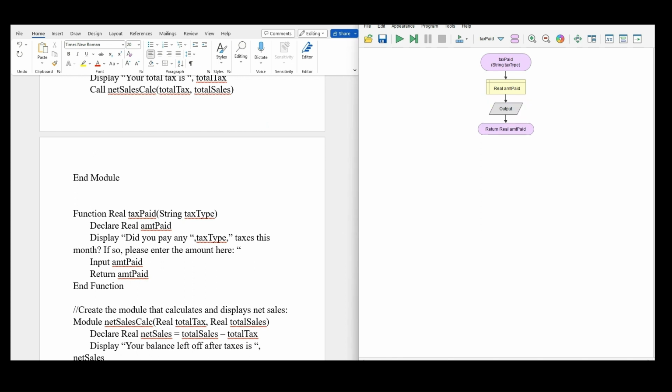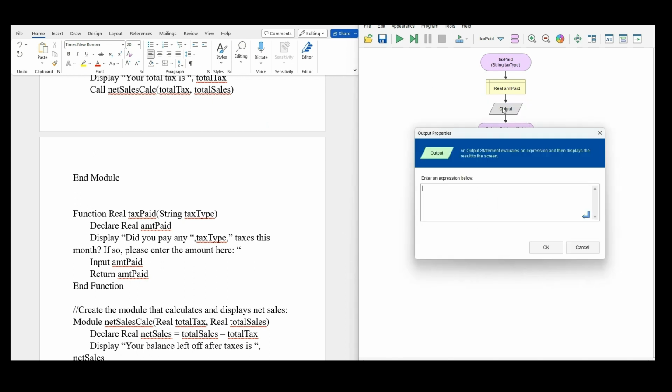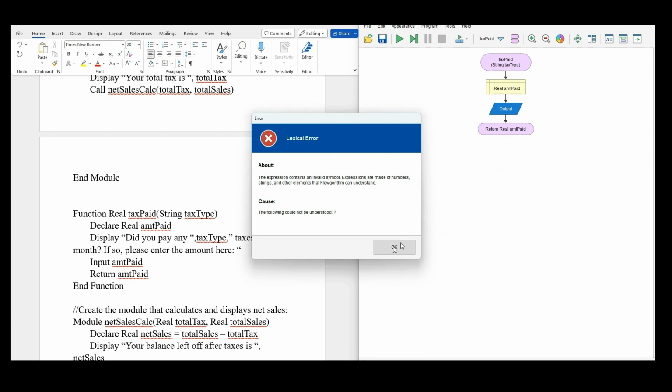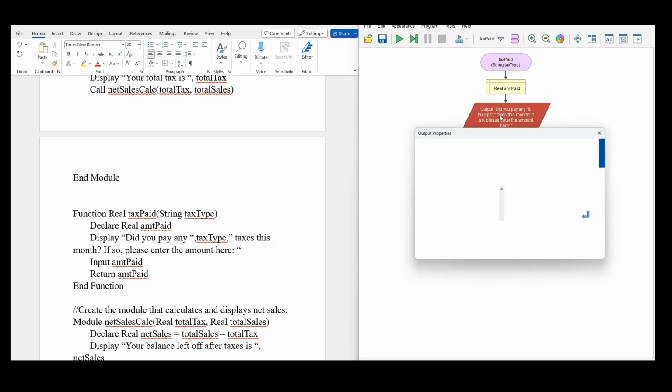So output, and our concatenation operator, which is the ampersand in Flogorithm. If so, please enter the amount. Let me see, what did I do?